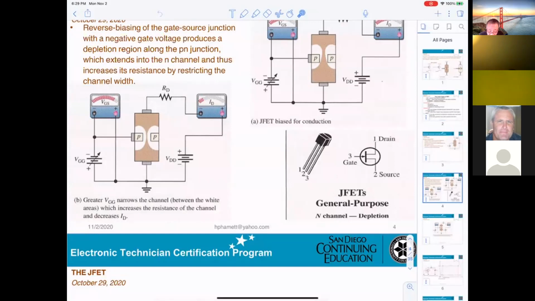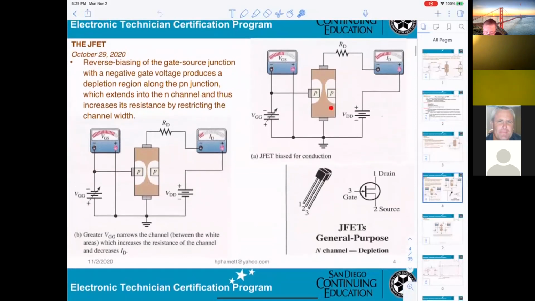Now, if you see on this one here, VGS going low negative, and now ID will be more. That only tells you this thing.